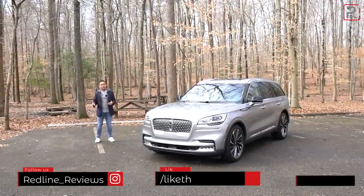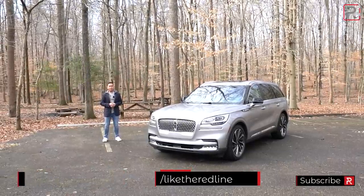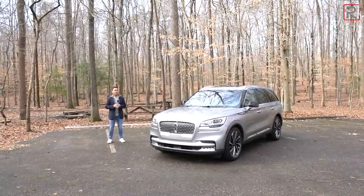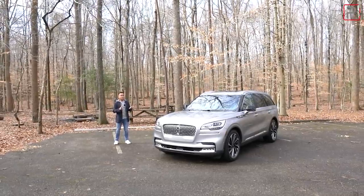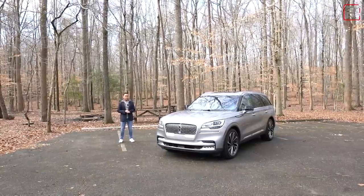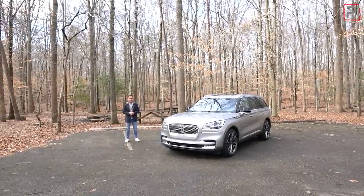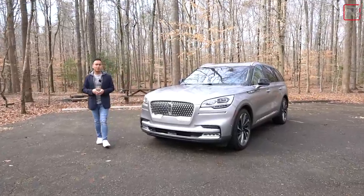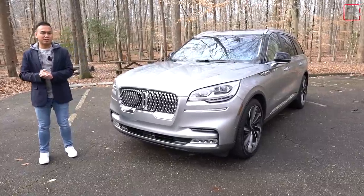Sales were relatively good. Fast-forward to today, and I'm standing by the all-new 2020 model, also based off of the current-generation Explorer, which is now riding on a rear-drive platform. It comes standard with a twin-turbocharged V6, has stunning looks that should challenge any of the other offerings in the luxury SUV segment. And just like back then, it looks like a scaled-down version of the Lincoln Navigator. So the big question: if you're looking to purchase an all-new three-row luxury crossover, has Lincoln built a vehicle that can finally go toe-to-toe with the Germans? That's what we're here to find out.